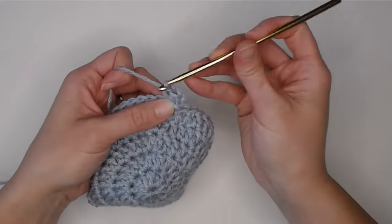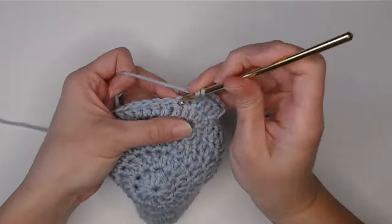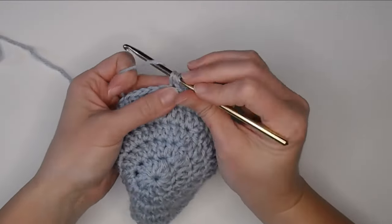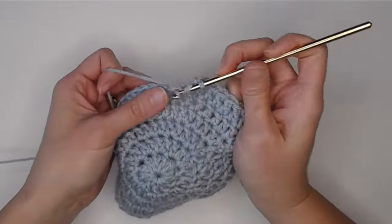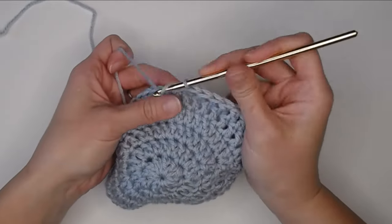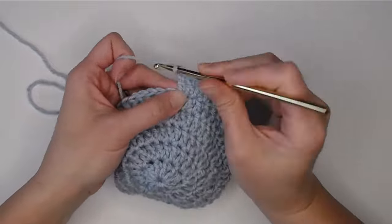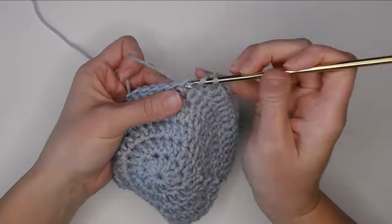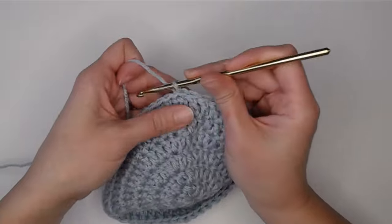One, two, and then one in the next 11. One, two, three, four, five, six, seven, eight, nine, 10, 11. Great. And then two, one, two, and then one in the next 11. One, two, 51 and 52. Great. Okay, slip stitching to close round six.